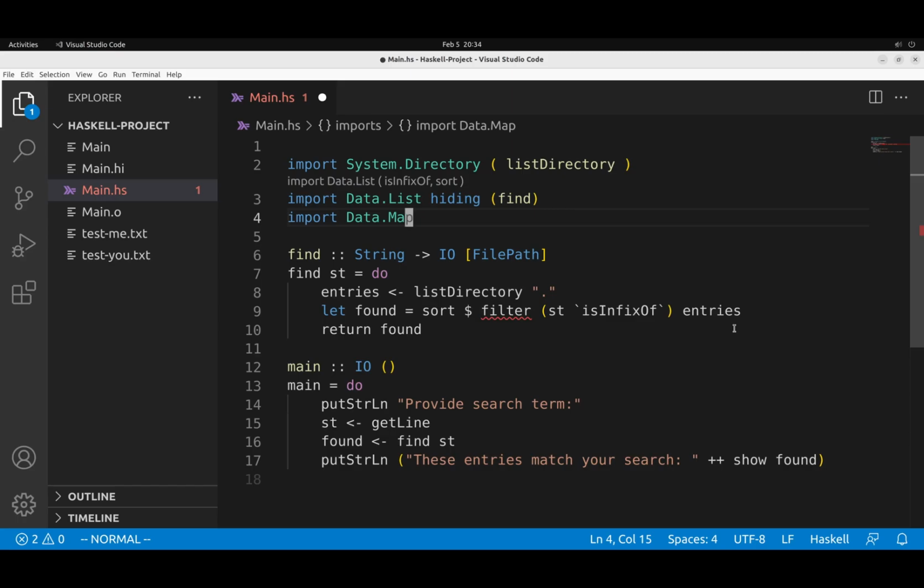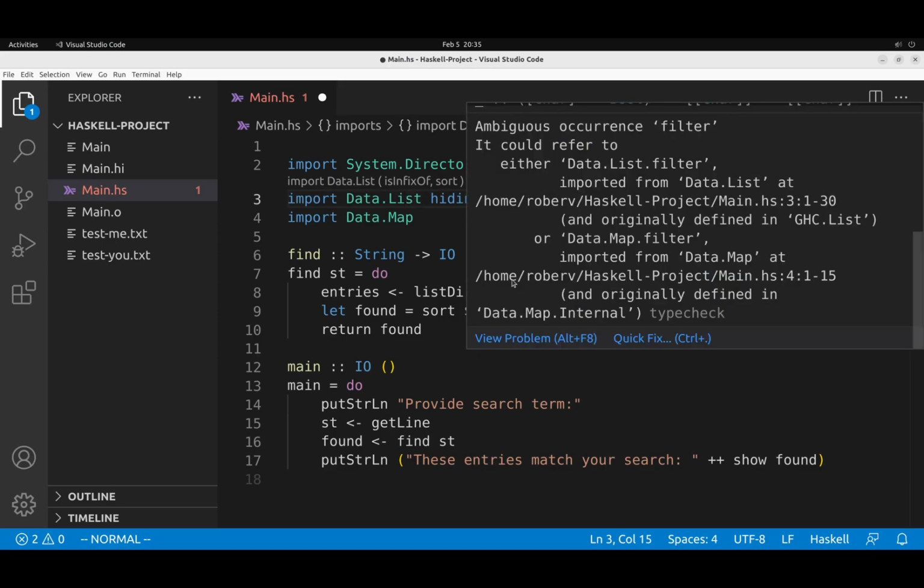What is interesting about this is that both Data.Map and Data.List provide a function called filter. Same as before, we have an ambiguous occurrence of filter because we could refer to Data.List.filter or Data.Map.filter.